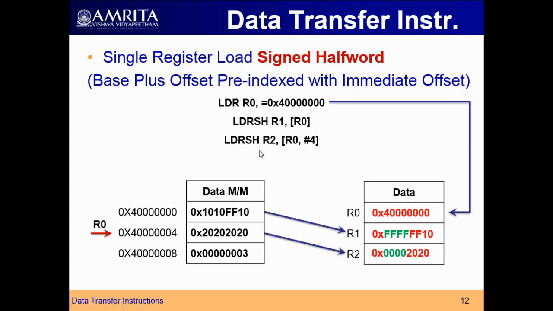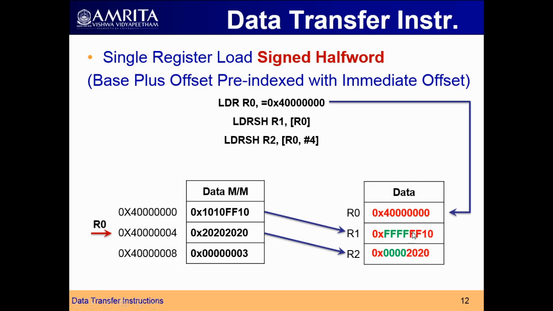So since you are performing sign extension, since you are using LDRSH, that sign bit, that is in our case 0, will be extended for all the other bits, right? That means all the other 16 bits will be copied with the sign bit of this number. What is the sign bit of this number? 0. So all the other 16 bits will be written with zeros, right? So if you are using LDRSH, what does it mean? Half word will be loaded and the remaining 16 bits will be copied with the corresponding sign bit.